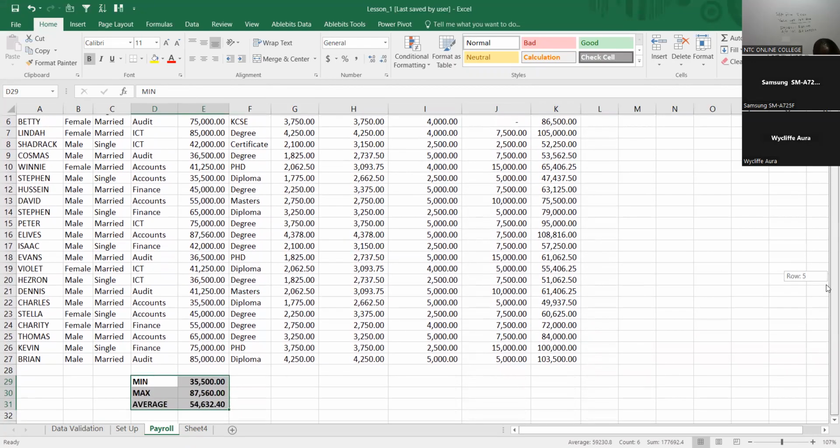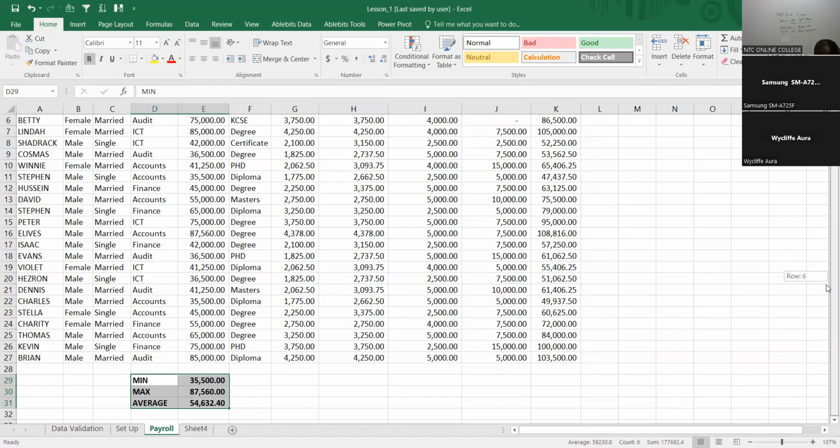And the minimum salary that we pay is 35,500. The maximum salary is 87,560. And the average salary is 54,632.